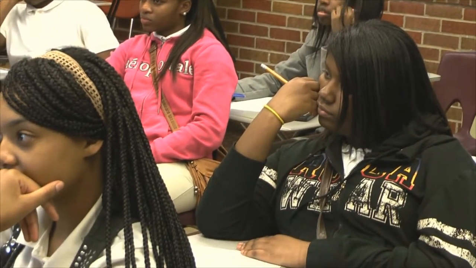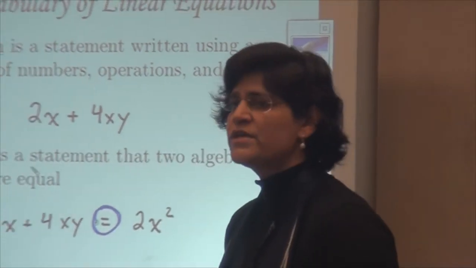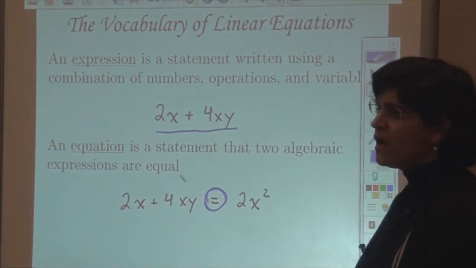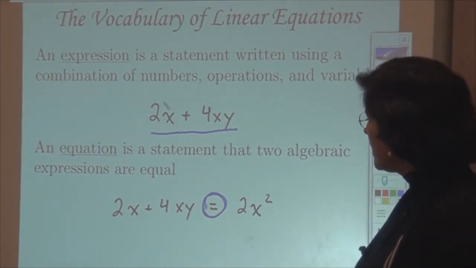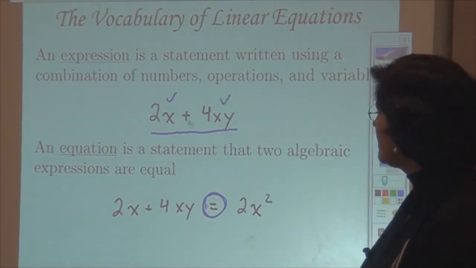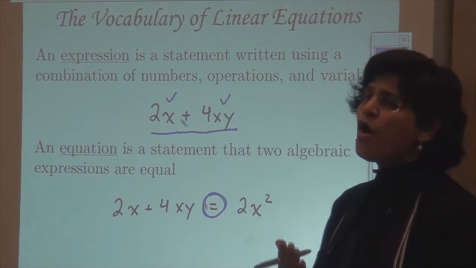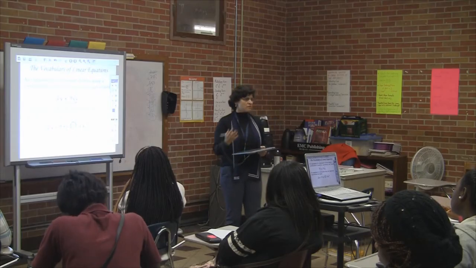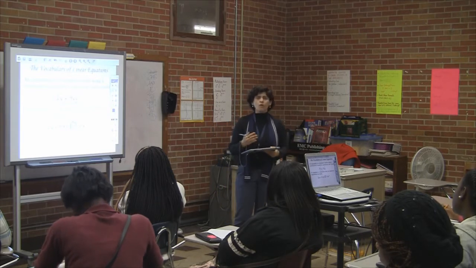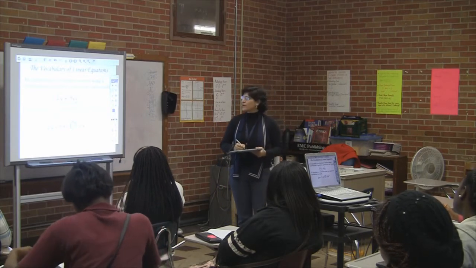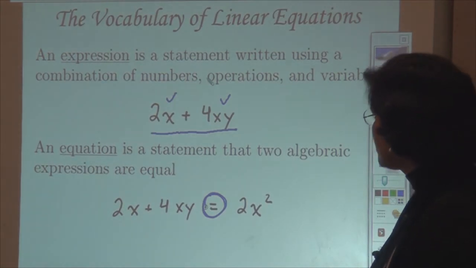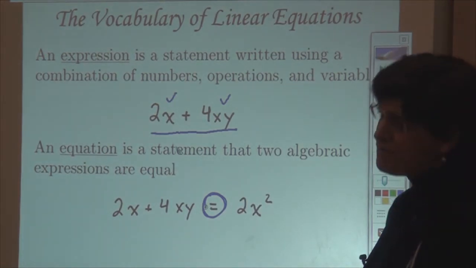Let's move on. What's an expression? Who can tell me what an expression is? Because we call this an expression. We have terms in an expression and the terms are connected with an operation. What is an operation? It could be multiplication, subtraction, division, or addition. An expression is a statement written using a combination of numbers, operations, and variables.